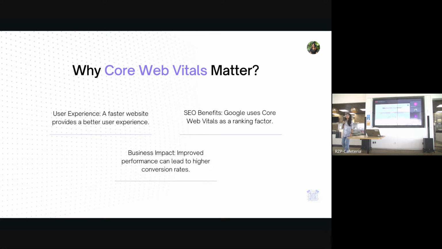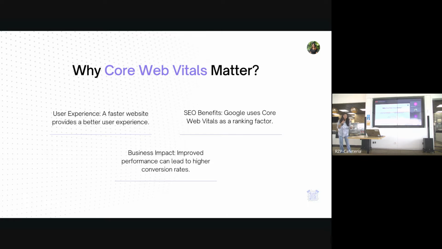Why do they matter? That's a very important question: why are we considering these Core Web Vitals in the first place? If you have seen it in your own experience, when you are interacting with a website, the least you would want is that it should respond very fast, right? That's the basic thing you want. The UI obviously looks good, but if the buttons and the interactions you are doing are not working, the UI doesn't work, right? So that's a considerable thing when we decide our website is good, it's performant, I like it.